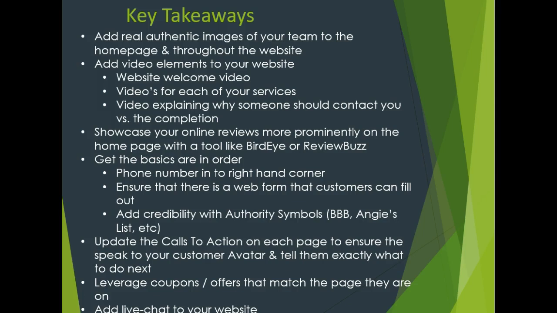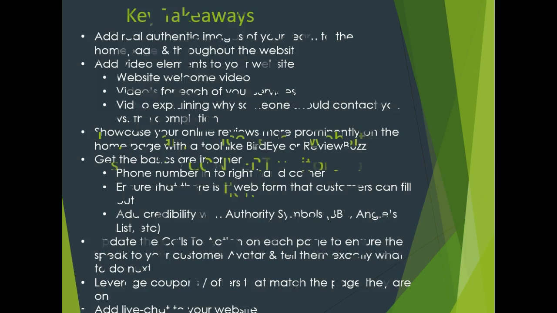Update your call to action. If you're not telling consumers what you want them to do on your website, like call now, you want to implement that. Consider using coupons or offers to get more people to actually call your appliance repair company. And if you have the staffing, definitely consider testing live chat on your website.